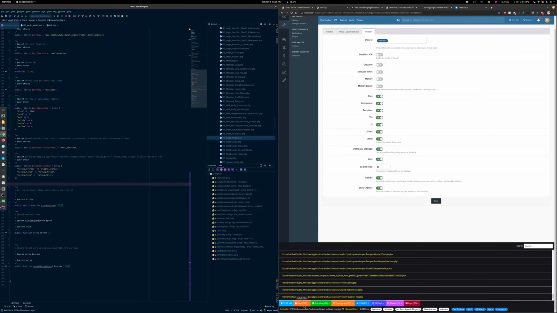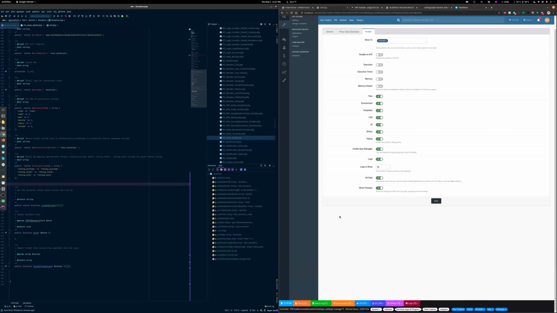So if you ever wonder why IPS is kind of slow in dev mode, that's probably why. Especially if you're on Windows. In Linux, it's a little bit more tolerable. In Mac, I don't know about Mac, but I know in Windows it's a... I want to shoot myself. I can't not develop in Windows because of how slow PHP is in Windows compared to Linux. Anyway, that's another conversation. All right, so that's for files.